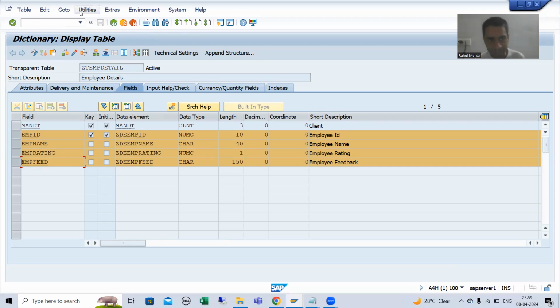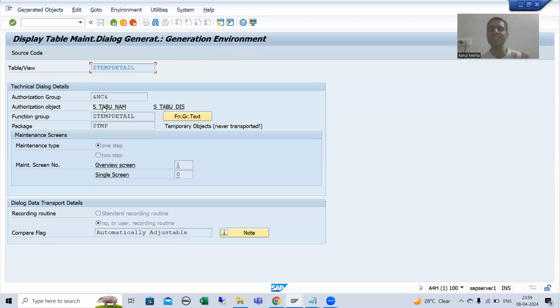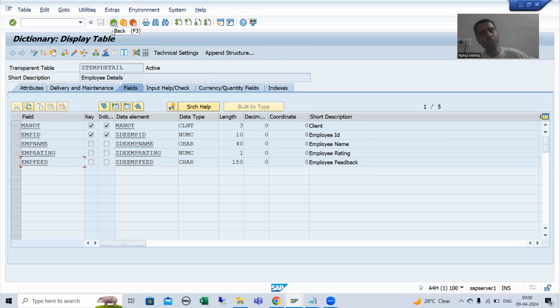You can create a table maintenance generator and insert a few records into the table. You can take any table. It is totally your wish and you know very well how to create a table because so many times we are always creating tables. So I will directly start with the creation of the program. I will create an ALV program based upon this particular table. That program will display the data from this table in the form of ALV. So I will go to the SE38 transaction code.